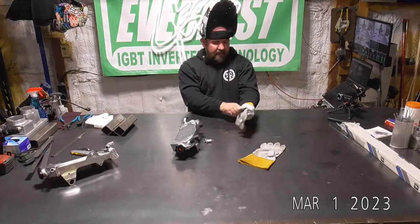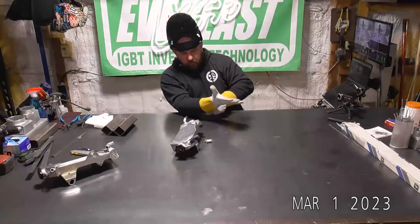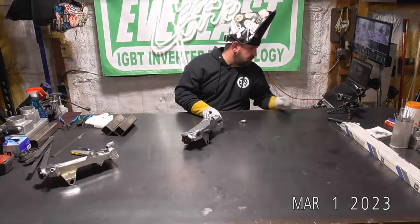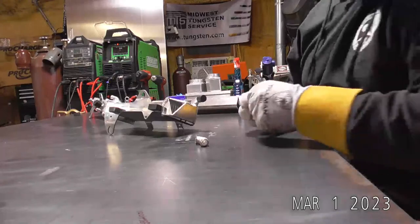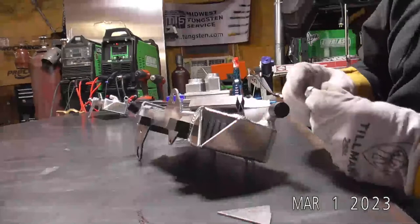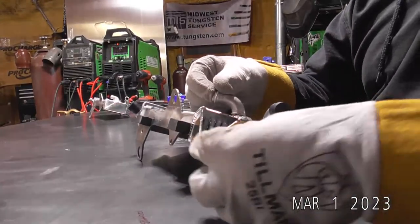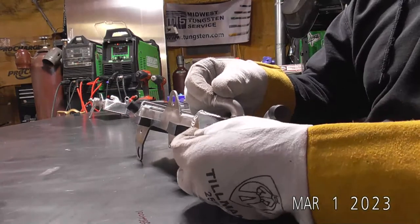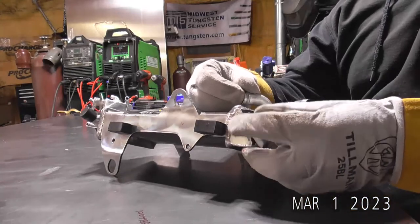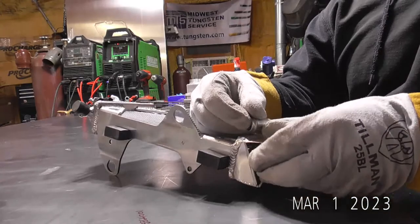So I'm going to go ahead and tack this up first, and then we'll see if the arc shot cam will work. It's a little tight on this thing. Now, one thing to consider when you're doing a project like this is the order in which you weld things. So if I go to weld this tube on first, it might be a little bit of a pain torch angle wise. Let me get my hand out of the way for you guys.